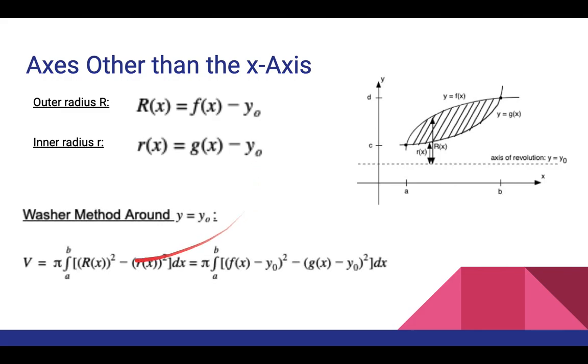And then as a result, our new arrangement is going to become outer radius squared minus inner radius squared, where our outer radius now is going to be our outer function minus y naught, our axis of revolution, and then our inner radius is now going to be our inner function minus y naught, our axis of revolution. Okay, so that's the only change we have to make for axes other than the x-axis. If we're still a little bit unused to this, we're going to get more practice with these practice problems in class. Again, the idea here is just to expose you to the initial ideas and plant the seed for when we start delving into practice problems in class. And this is 6.5a.